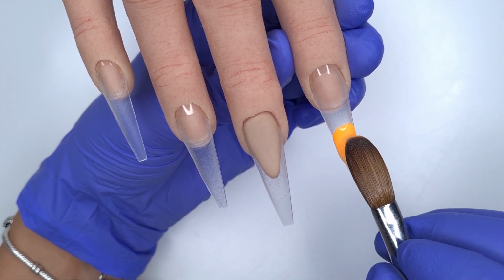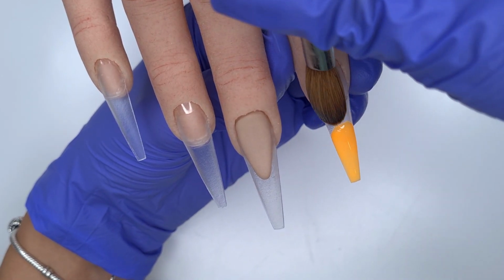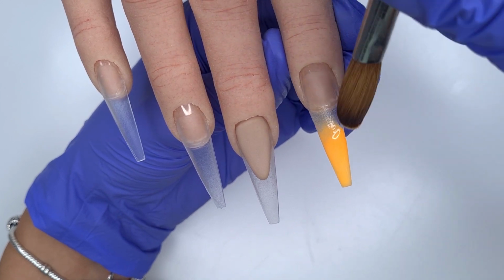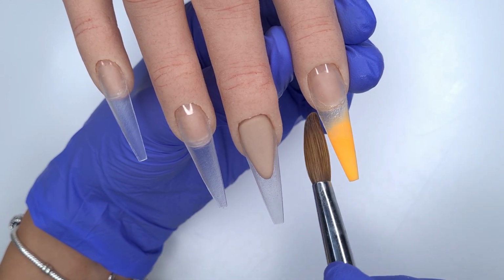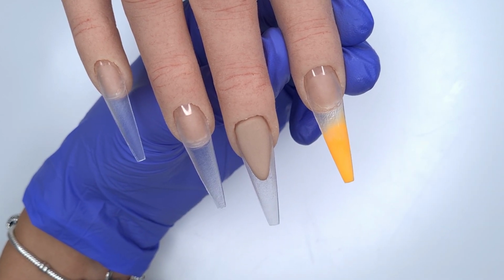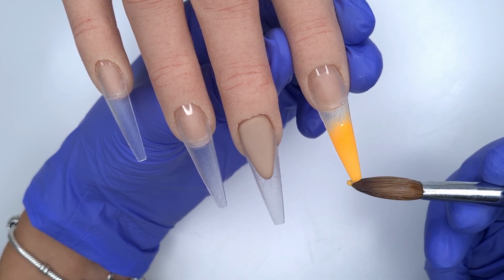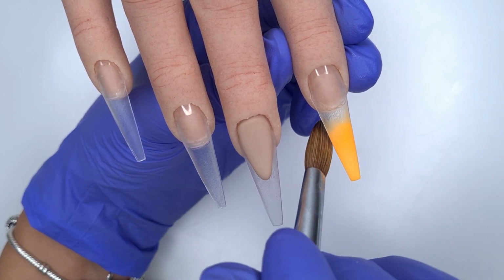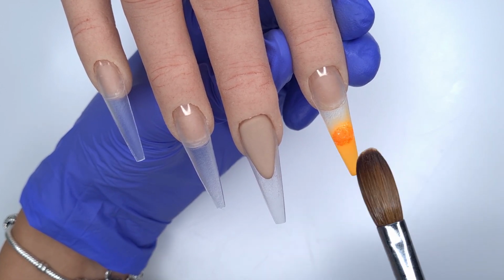Now I'm going to leave my extended nail bed to set before I do any more work to that nail because I want to file it crisp. So I'm going to move on to the pointer finger where I'm coming in with the orange. Now as you can see here, there's no marbling in that finished result of the bead of acrylic that's been applied, and that's because I've worked with it, I've blended it, I've patted it into place, and all the pigment has swelled in with the acrylic that it's mixed with, and it's gone on beautifully.